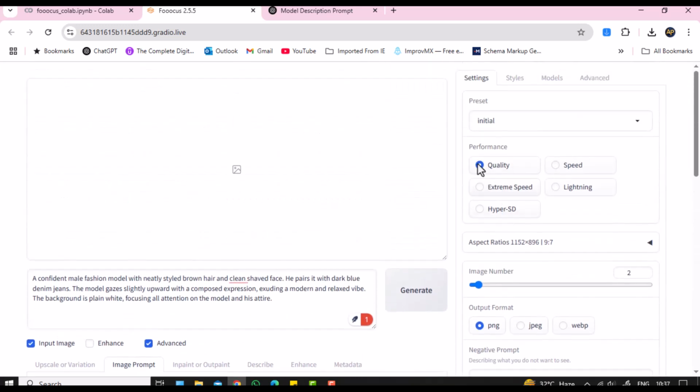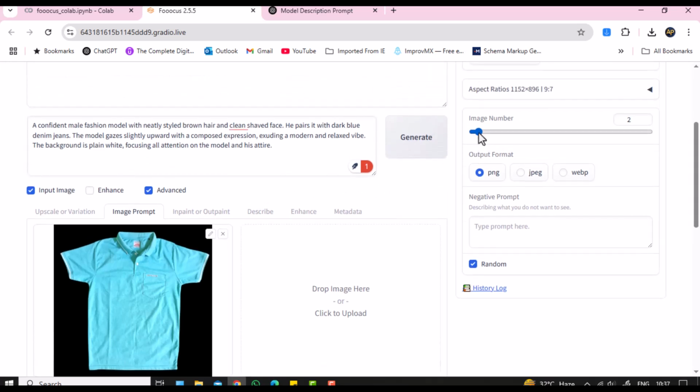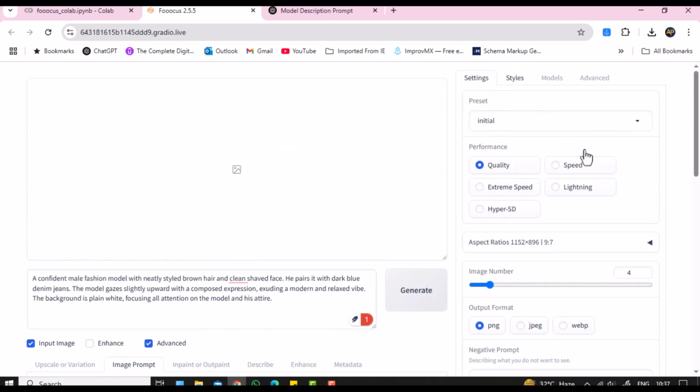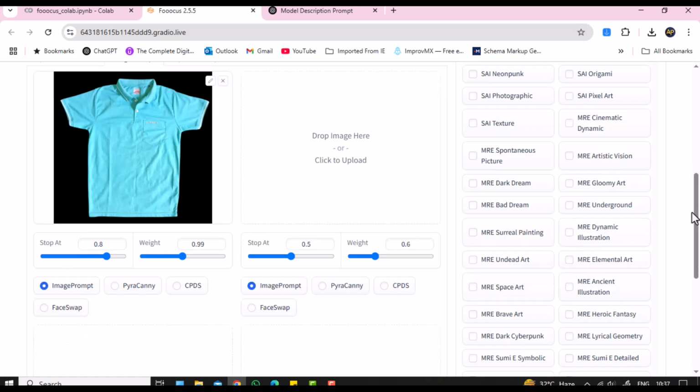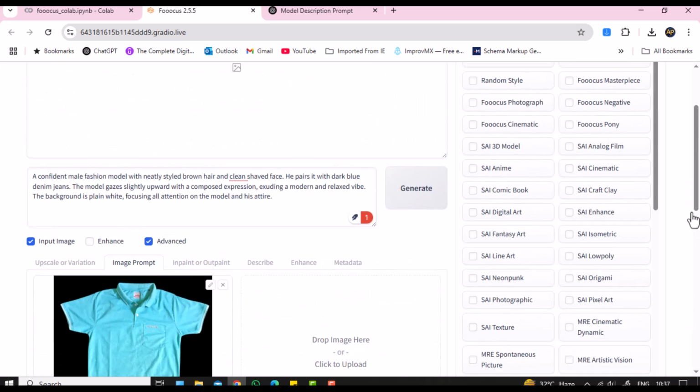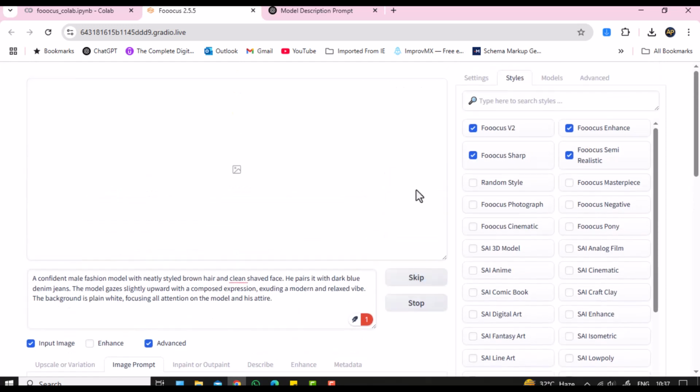Under the Performance tab, I will increase the number of images to be generated and set the quality to high. Then I will go to the Style tab, choose the style I want and hover over each option to preview it. Finally, I will click Generate and the AI will start creating the image.